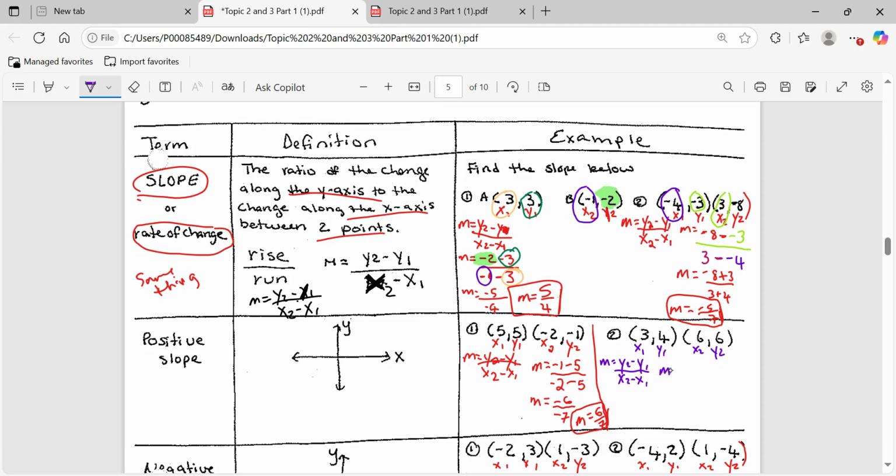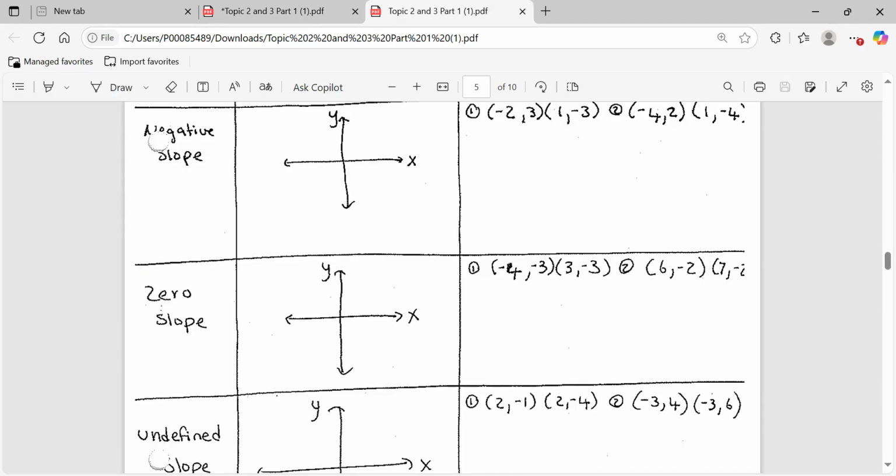All right, so that my slope is equal to y2, which is 6, minus y1, which is 4, divided by x2, which is 6, minus x1 that I labeled, which is 3. So that the m is equal to 6 minus 4, 2, over 6 minus 3, which is 3. M is equal to 2/3. That is your slope. Now I want you to pause, and you are going to try negative numbers, the zero slope, and the undefined slope on your own. Go ahead and try.